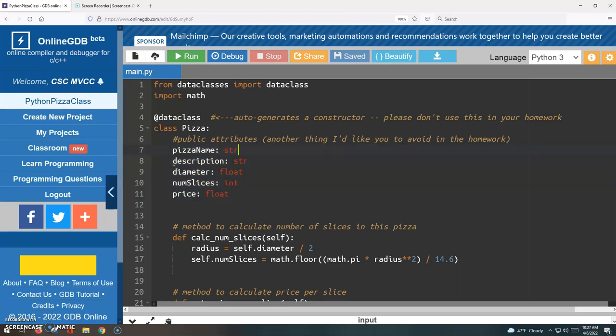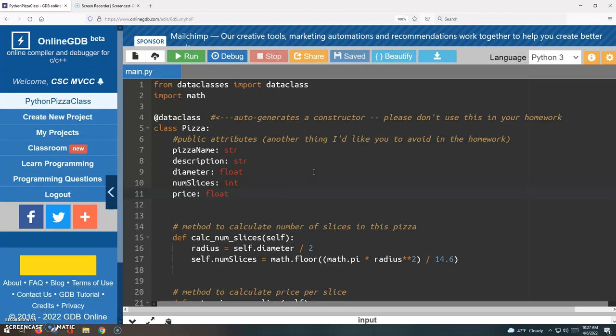The name of the pizza, a more detailed description, maybe including the toppings and the type of crust and all that. The diameter in inches. I probably could have done an integer on that, but I went with a float. So I'm just adding attributes. And it's up to me. It's my class. It's my pizza. I can do what I want. So adding attributes and data types.